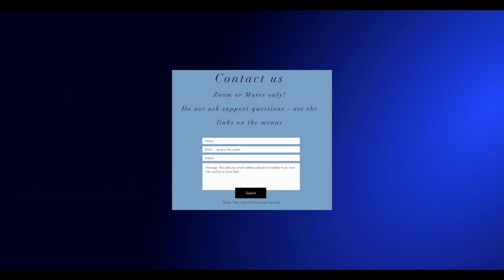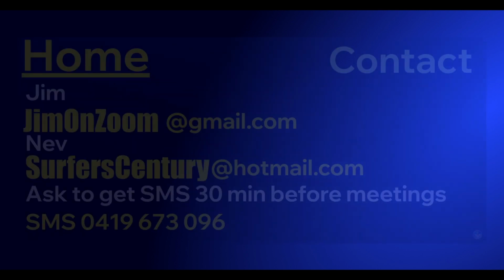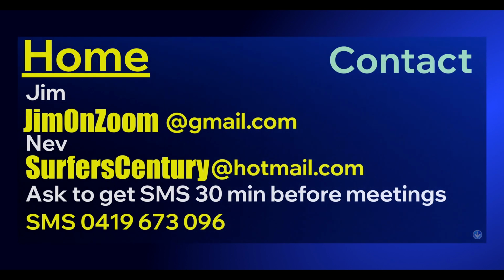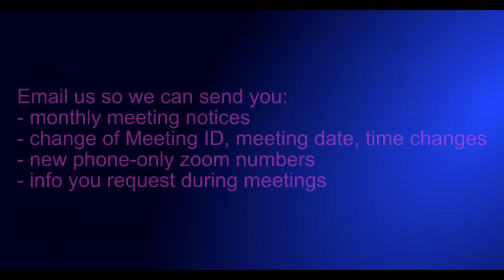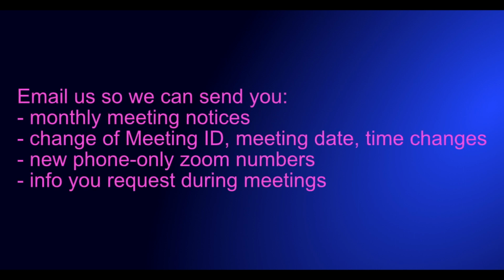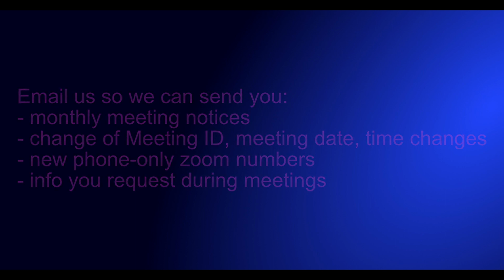Any email addresses you gave us previously disappeared when we moved to the new site. You will have to send an email to jimonzoom@gmail.com. Then we can send you meeting notices, changes to meeting ID, meeting dates, landline connection details, info asked for during a Zoom meeting. Include your phone number as well if you wish Nev to SMS you half an hour before the meeting is due to start.